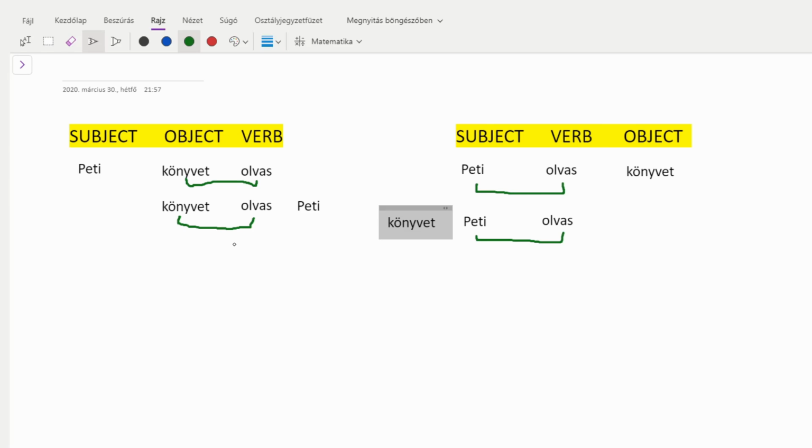Okay, please let me know if you understand, if this is clear for you, or maybe you already knew these things that I have been talking about. But I hope you found it useful, and next time I can give you some more examples about more sentences.